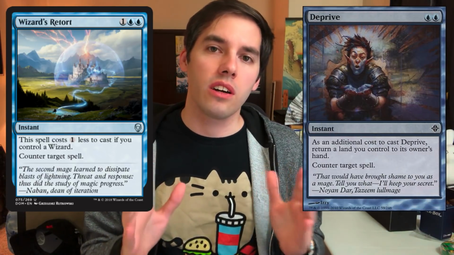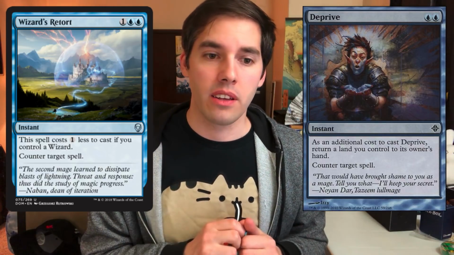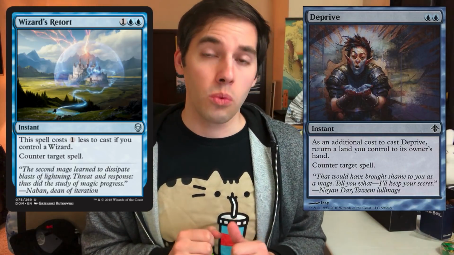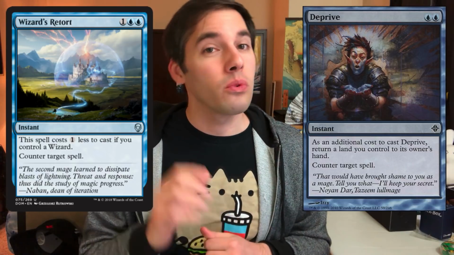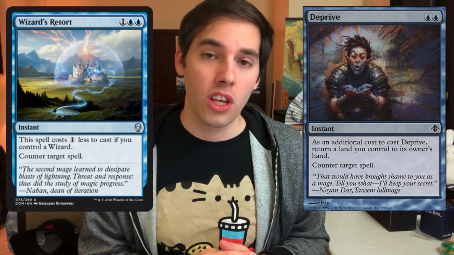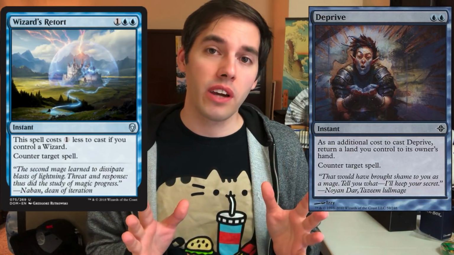And that's why I am putting my trust in a card like Deprive, which will always counter a spell for 2 mana. And I'm not going to have so much faith in Wizard's Retort, which will most of the time cost 2 mana, but the times that it's going to cost 3 mana is going to cost us. So I hope that clears up a lot of things for you guys.